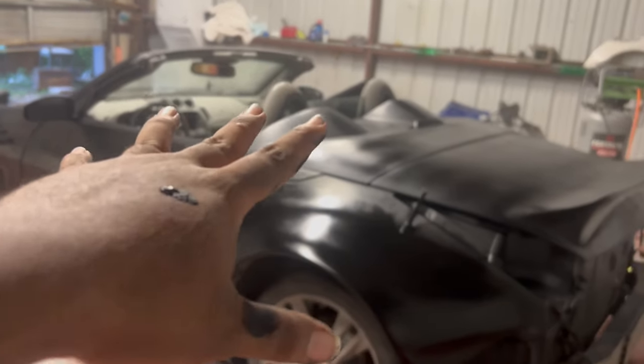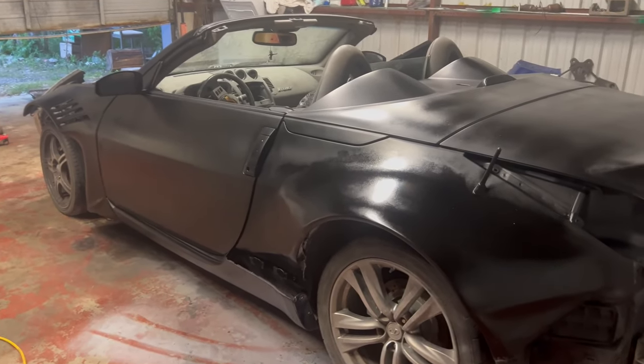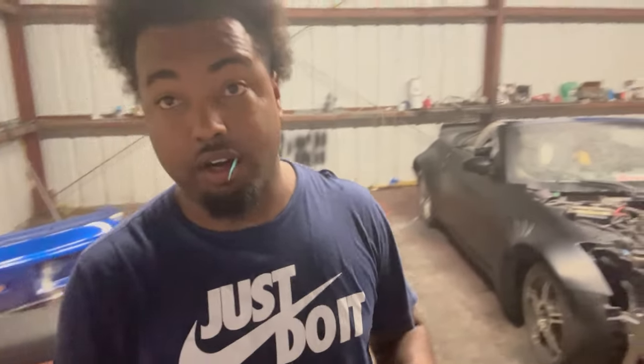We'll get the actual paint color and we should be good to go — we don't want to waste money and have it end up looking ridiculous. I just had the black paint there, so I figured might as well spray it and see how it looks. It's nothing serious; I didn't do the front windshield for the same reason — it's just a test run to see how the body work looks, all the pinholes and whatnot. I'm also ordering some pigment and we might throw some pigment over this black just to see how it looks. We'll leave it for a week or so, then sand it down and do the actual paint color.